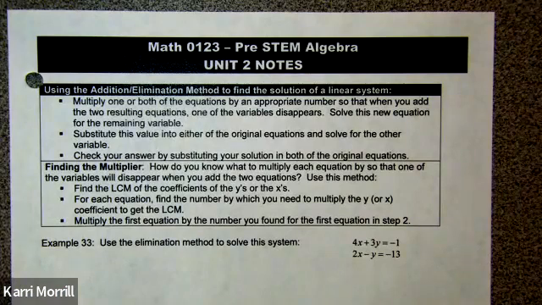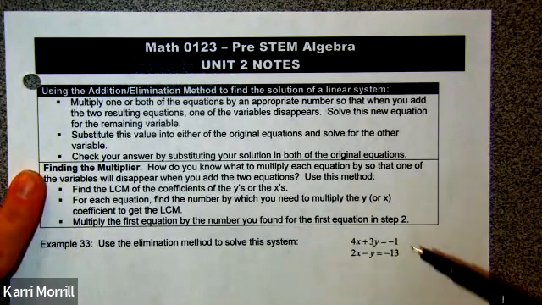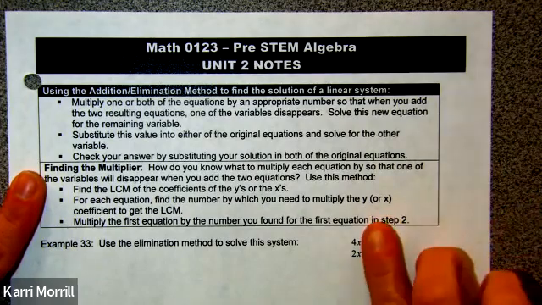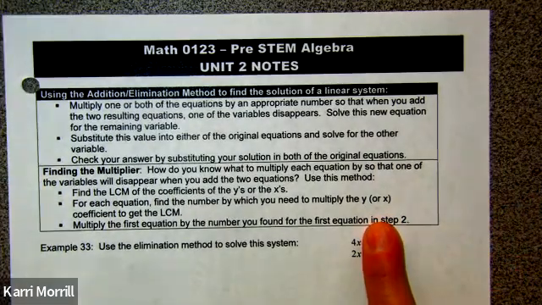And so we're not having to isolate a variable in this one, but we are having to think a little bit about the least common multiple world. If these numbers were the same except with opposite signs, then they would zero out, and we combine whatever's left over between the two. So it says finding the multiplier. If you look at these two equations, I could eliminate x's if I multiplied that 2 by a negative 2, right? Because that would make it a negative 4x. Do you see that?